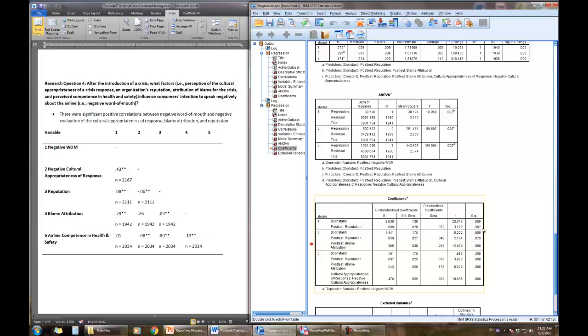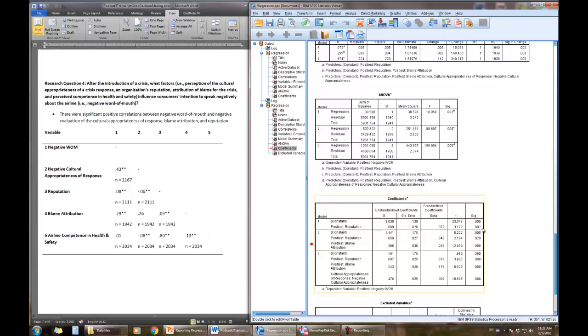One of the implications for the discussion section, to bring it all together, that I might think about is this puzzling relationship between a really good reputation and high blame attribution and culturally inappropriate response, leading to more trash talk about the airline after a crisis. The second two make a lot of sense. However, how do you account for the high reputation?